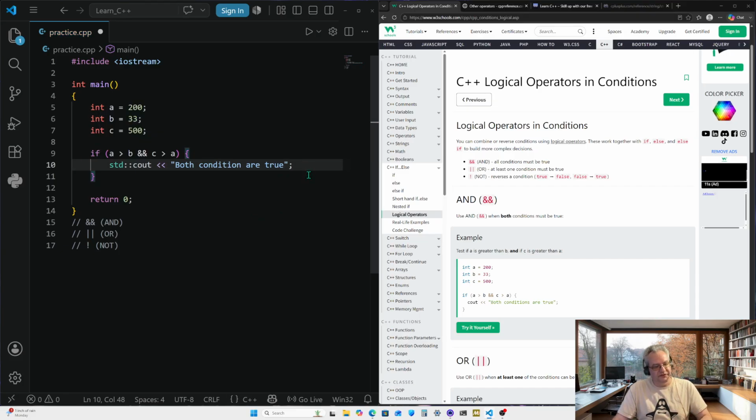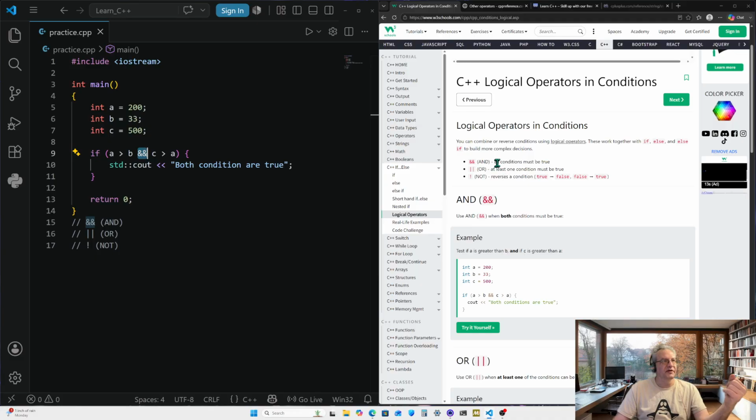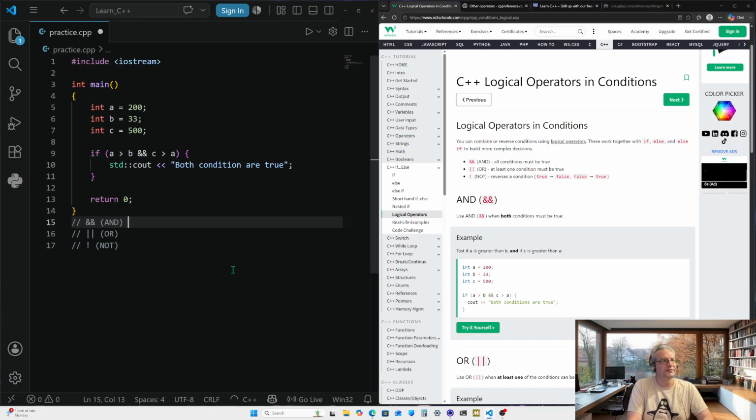And then save it. For this example, we already know that both sides are going to be true, because it doesn't even have an else statement. It's just trying to clear this up. As before, in the notes up here, I'll print this out: all conditions, just to remember, must be true.